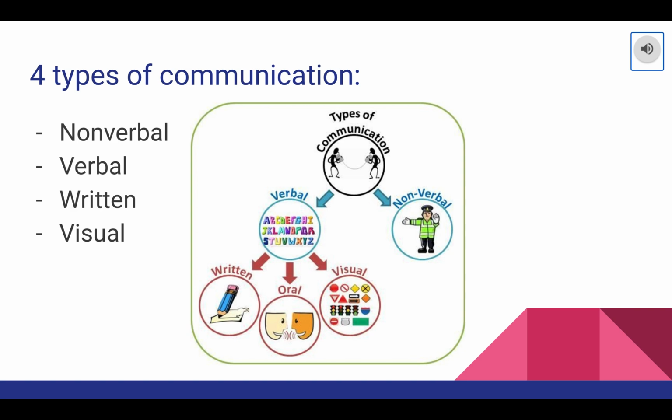Verbal communication is best described as the transfer of information through speaking. This is often showcased during presentations, meetings, and phone calls. Another crucial aspect of verbal communication is active listening. This shows the person or group that you are speaking to that you're engaged and care about what they have to say.